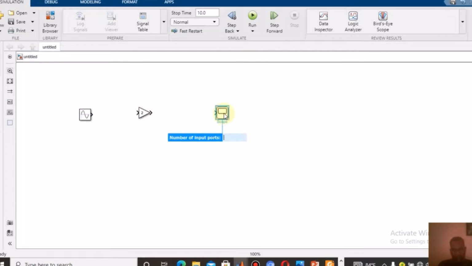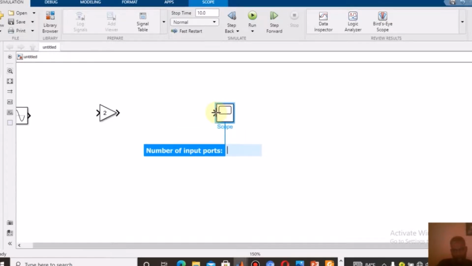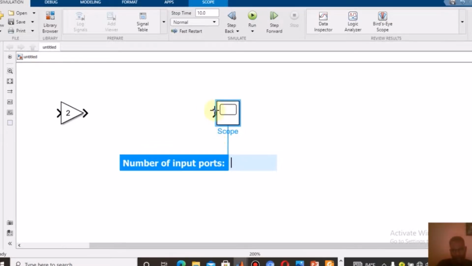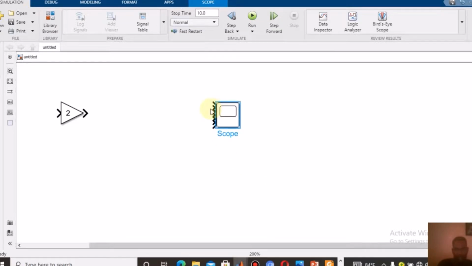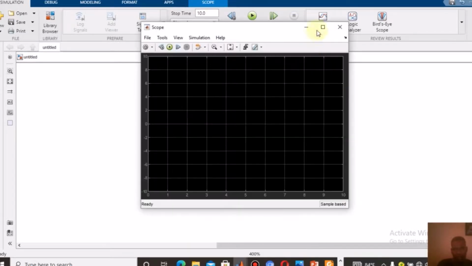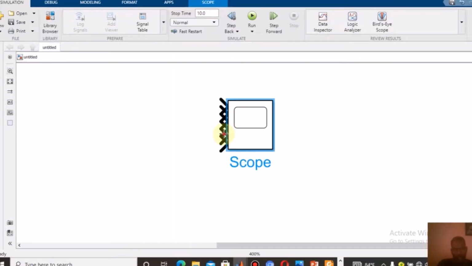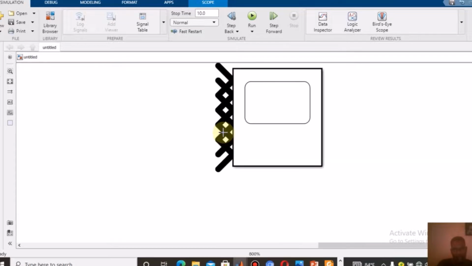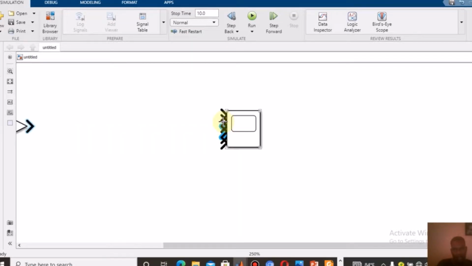So here this is my Simulink, and the number of ports, you have to give any port. By the way, number of ports means this one, look here. For the time being, its port is 1. I just have to give any number. Let's say I give 6, its port was directly changed into 6. But for the time being, I need only 2 ports. I have to change the number of ports into 2.